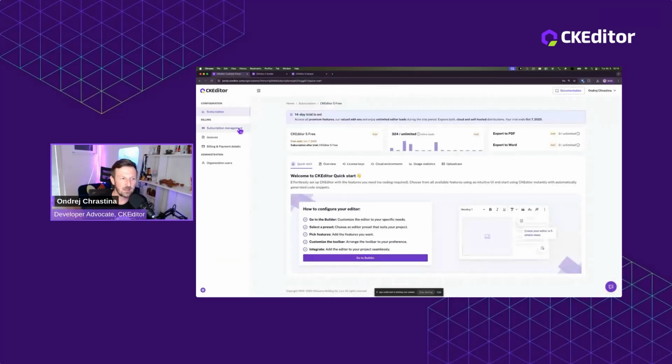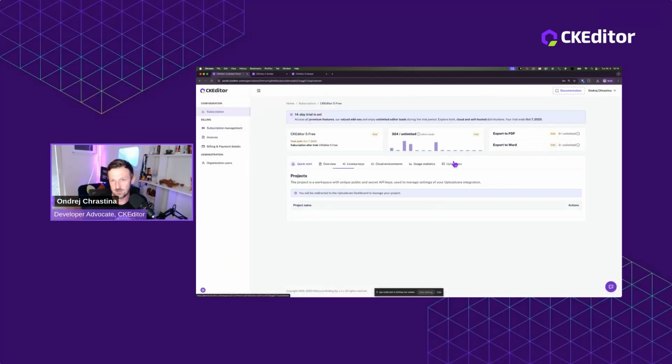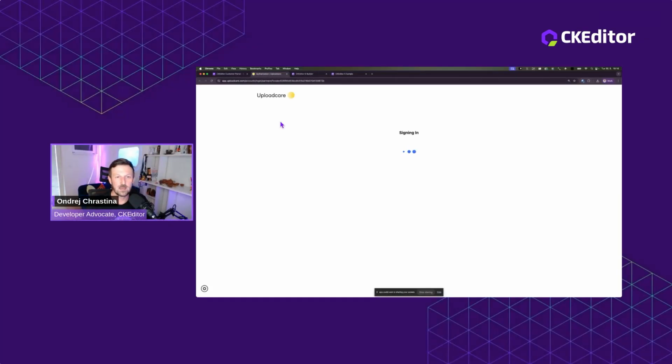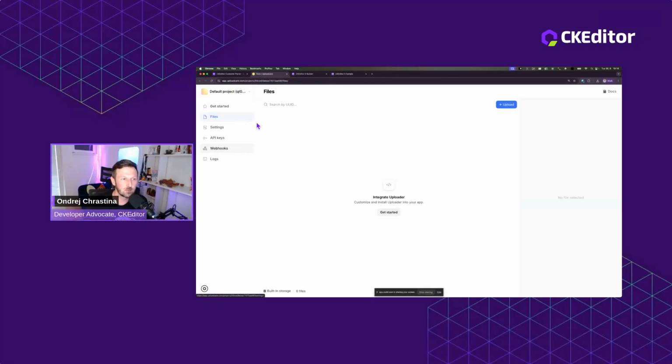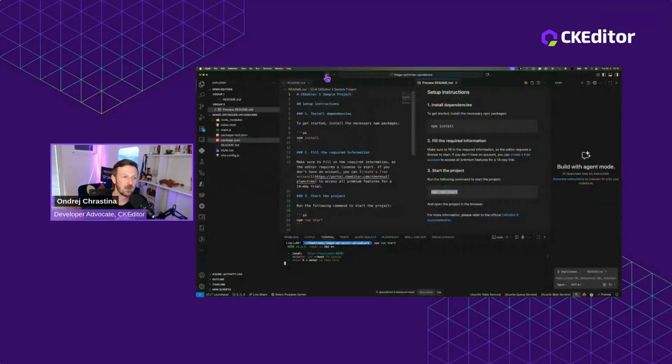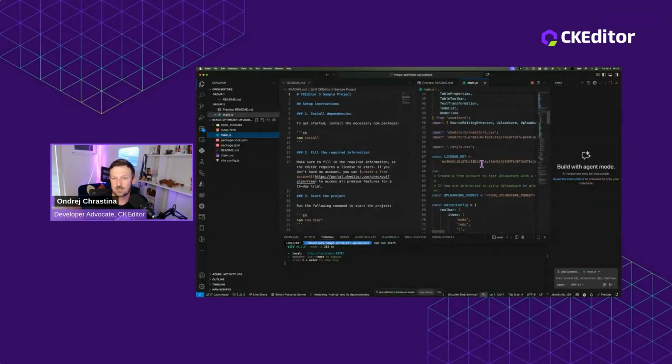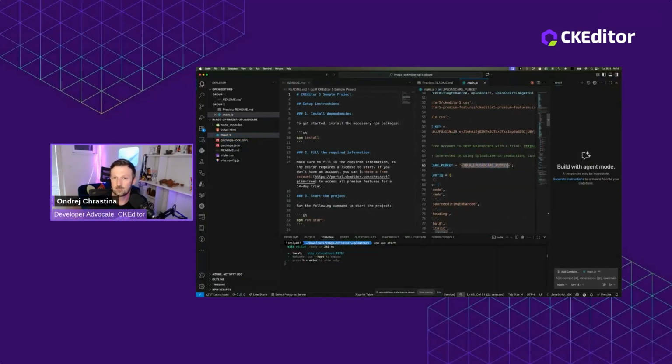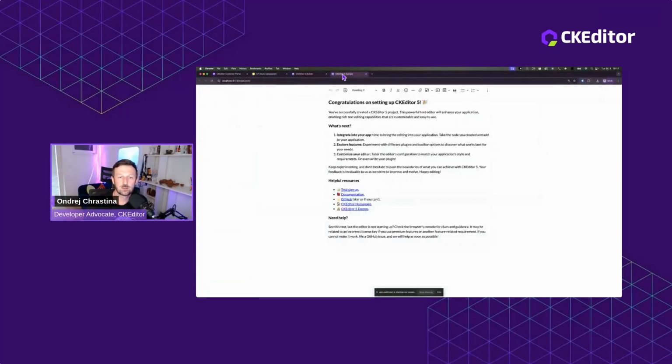So to get the pub key, I will make a little peek to the management portal of Uploadcare. I went to the portal again, went to the subscription, selected Uploadcare, and I'm opening up the predefined management UI for Uploadcare. I go to API keys, and this is the key that I need to provide in my code. So let me just do that. It should be right here. I will save it. The Vite bundler already took care of the rebuild, so I just refresh.